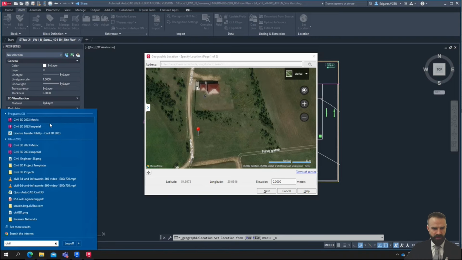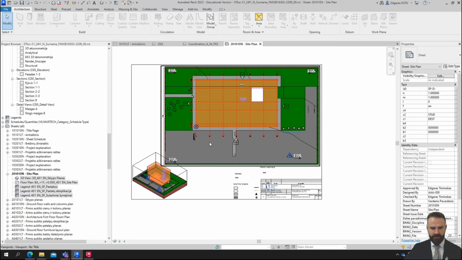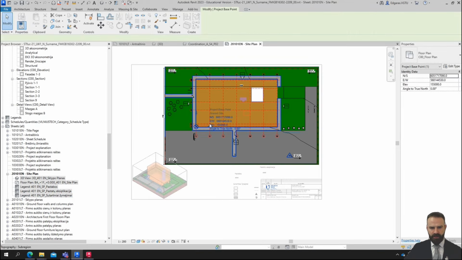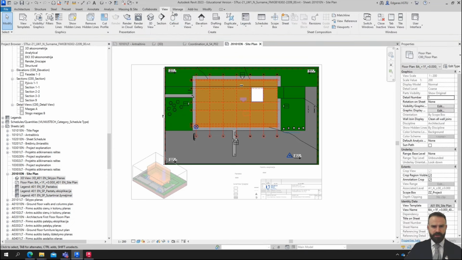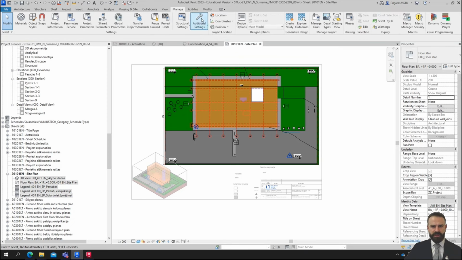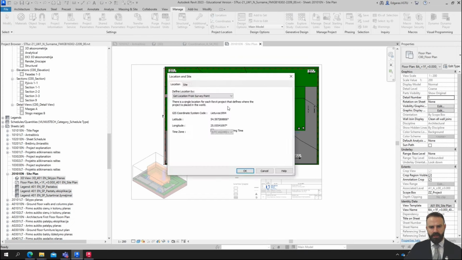If I open the Civil 3D project, or I can do it inside Revit, and I have coordinates here, but these coordinates are also from the Lithuanian coordinate system. So if I would like to see the global coordinate system, I should go to manage, select location, and my coordinates are represented here.